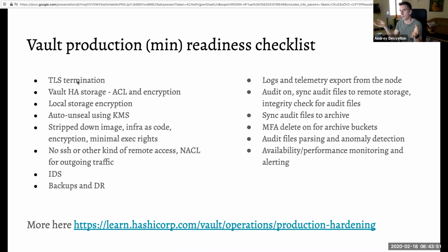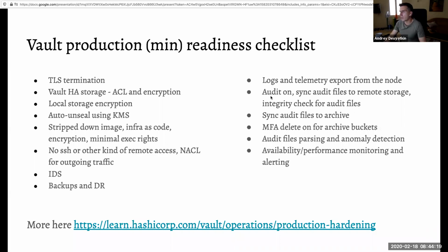So think about that. You don't want that to happen, because there might be someone in the middle sitting, which is very unlikely, but still possible. Then making sure that everything is encrypted everywhere, that you unseal using, for instance, cloud KMS services, that you have a stripped down image that doesn't have any CVEs there, and so on and so on.